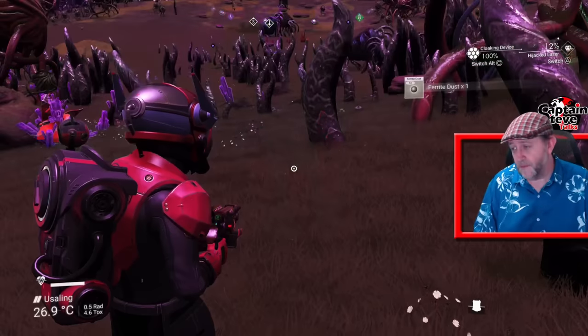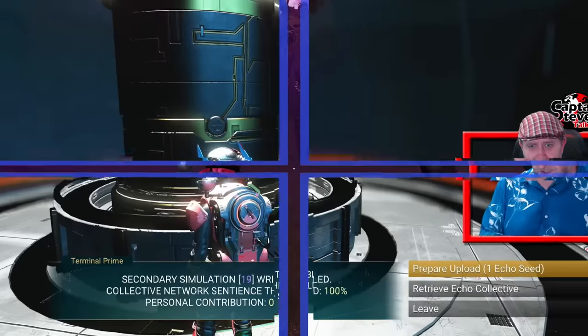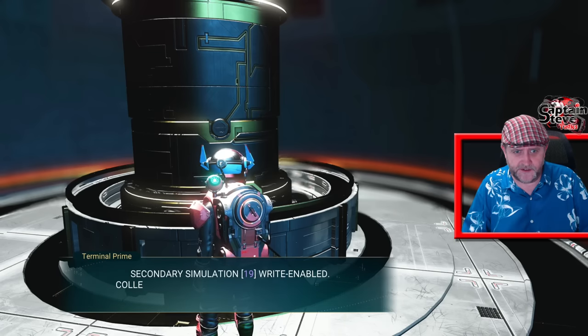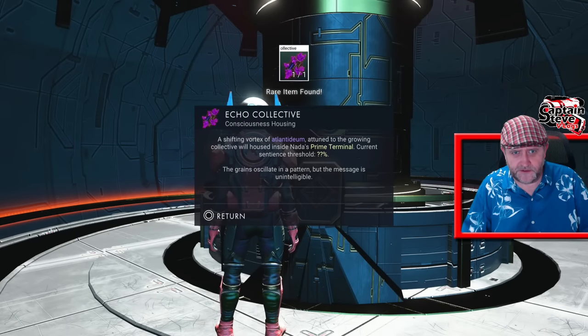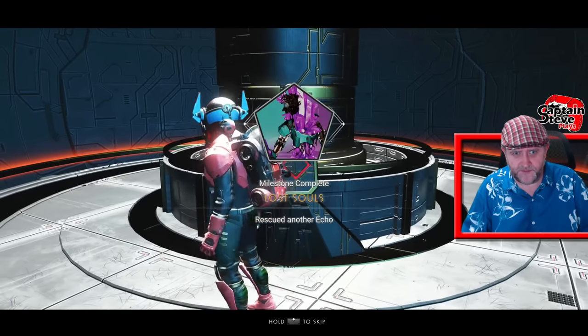Sweet! But now that everything's unlocked, I might not need to even put in any of those echo seeds. Okay, here we go. Let's put it in. Upload echo seed. Done. Retrieve echo collective. Boom. Sweet. Got the echo collective. Nice one, which was just the second option there. Done.